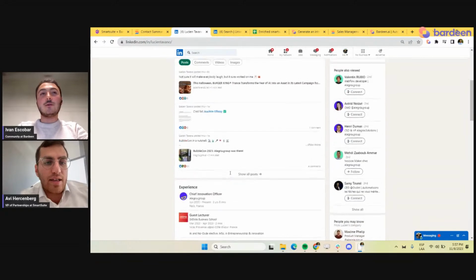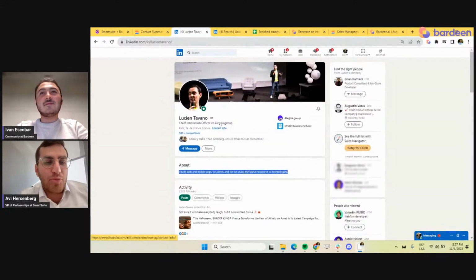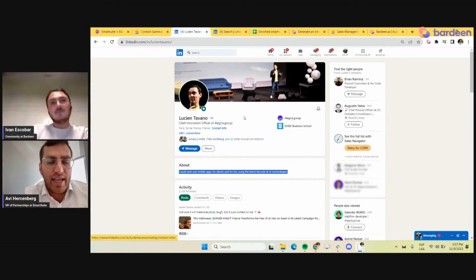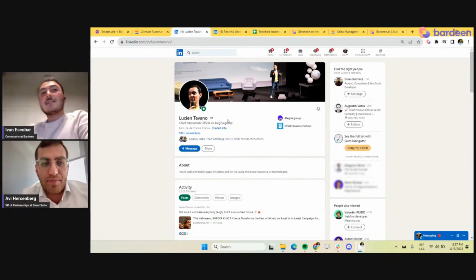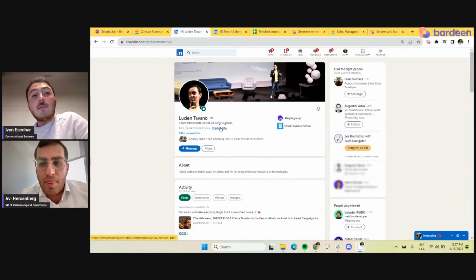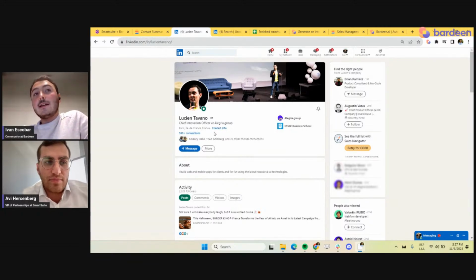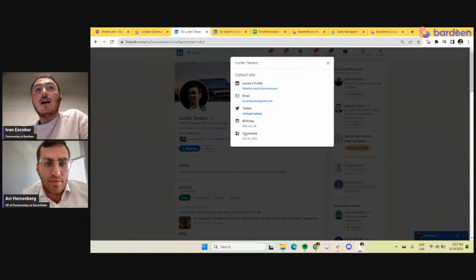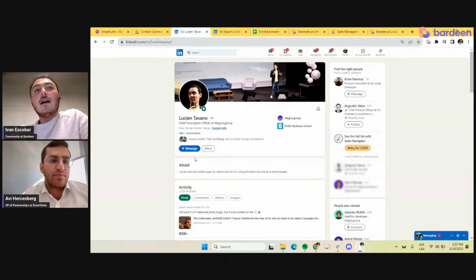Oh, yeah. If I'm on a profile that has a lot of text, you might have to click that "more" button to get all that text. Yes, exactly. So, for instance, the main use case for the click in this scenario would be clicking on the contact info and extracting this information.